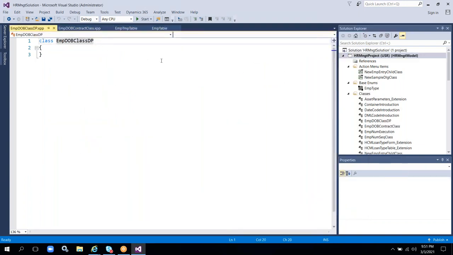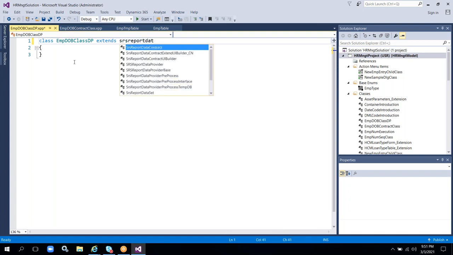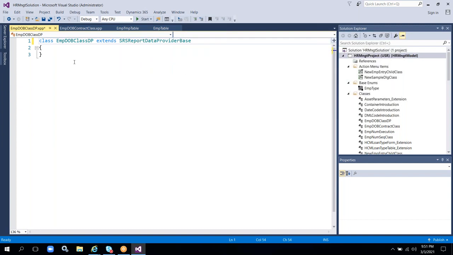Now here I'm extending with SRS report data provider base. We need to extend with this class. This is a standard class actually. SRS, not SSRS, okay?